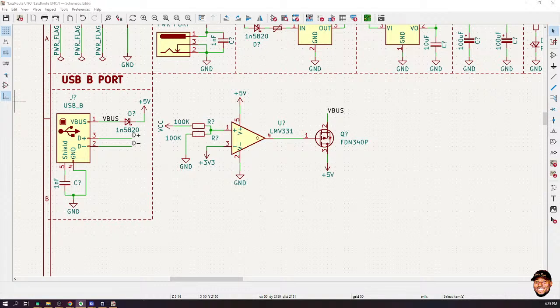Comparator, transistor. Okay, no worries. I still have something to make up for. In the next session, we're going to connect the IC itself and route the components about it. As we do that, I'm going to explain what the components are doing and some of the other things that need to be known.